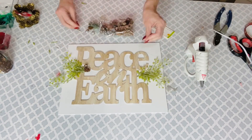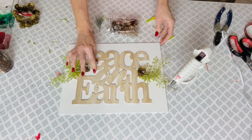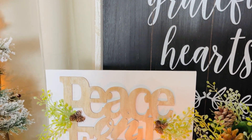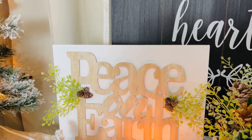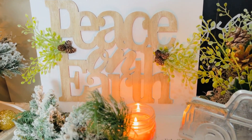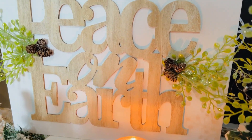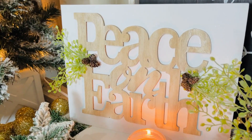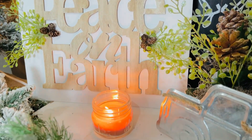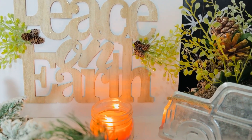Now I'm adding in some of these little vase filler pine cones — also from Dollar Tree — from the crafter's square section, just to cover where I added the greenery pieces. Here is how that looks, popped into more of a neutral setting. If you're doing modern farmhouse or just neutrals, this is a fun idea. You could paint your wooden letters, paint the backdrop of your canvas, add different greenery, or add a bow to the top. Here's a fun idea for wall art or just budget-friendly art.